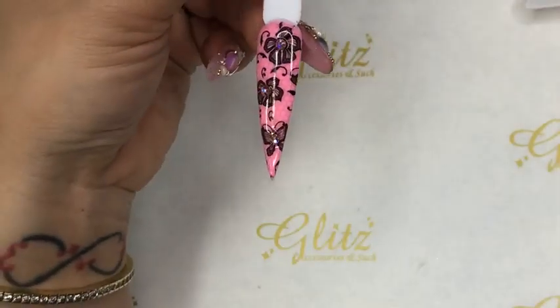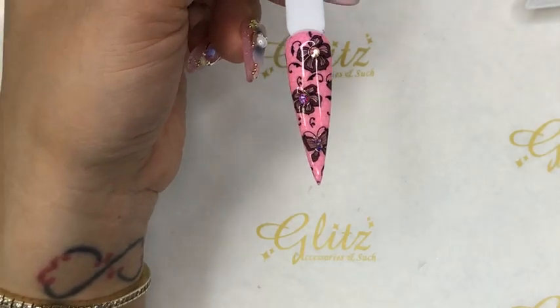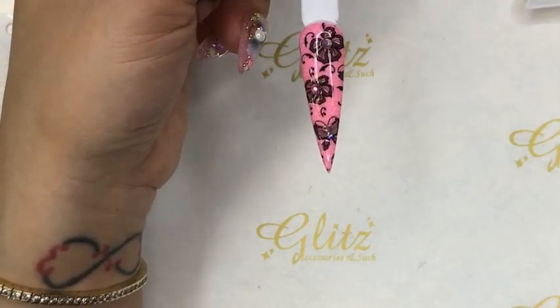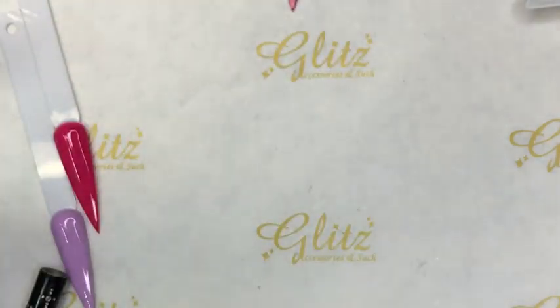If you do a unique creation with the black color of transfers, you can do it on any colors, unless you do black on black and you can't see it. Black on white is great, and black on purple, pink, blue, whatever colors you want, it's definitely going to really pop for you.